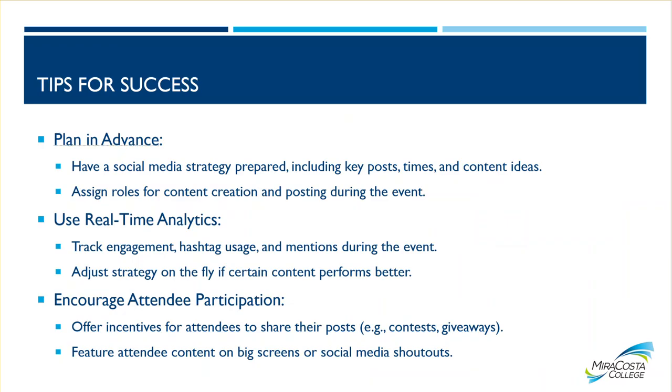Use real-time analytics. Track engagement, hashtag usage, and mentions during the event. Adjust strategy on the fly if certain content performs better. Encourage attendee participation. You want to offer incentives for attendees to share their posts, such as contests and giveaways. Feature attendee content on big screens or social media shoutouts. So here, the chat is featured there.